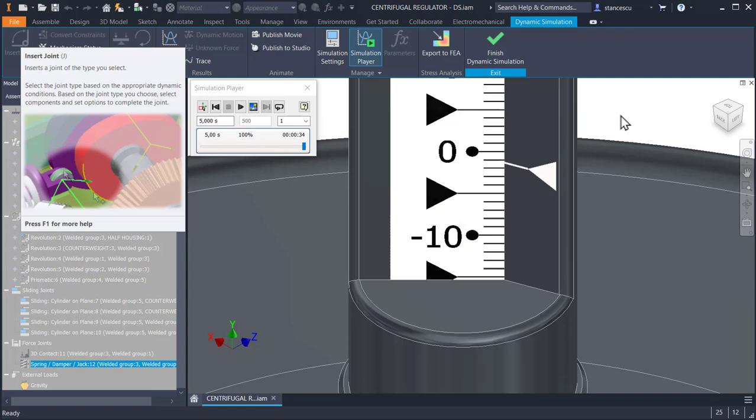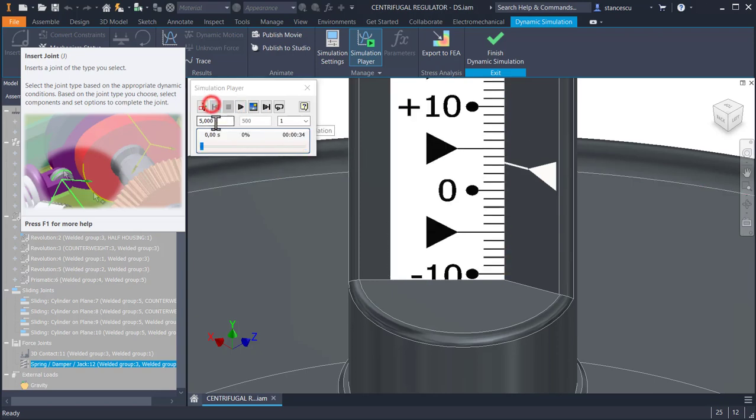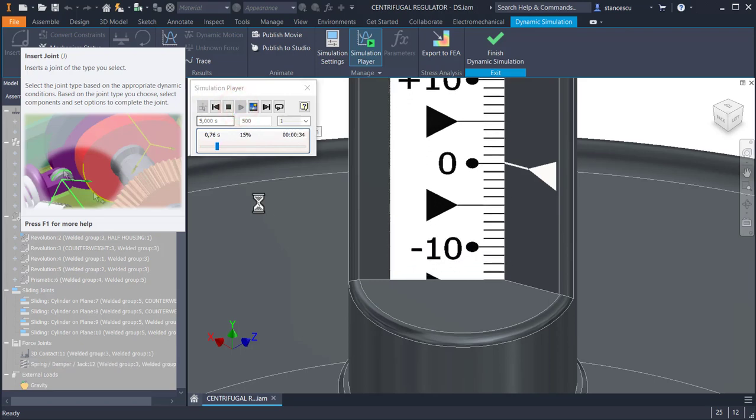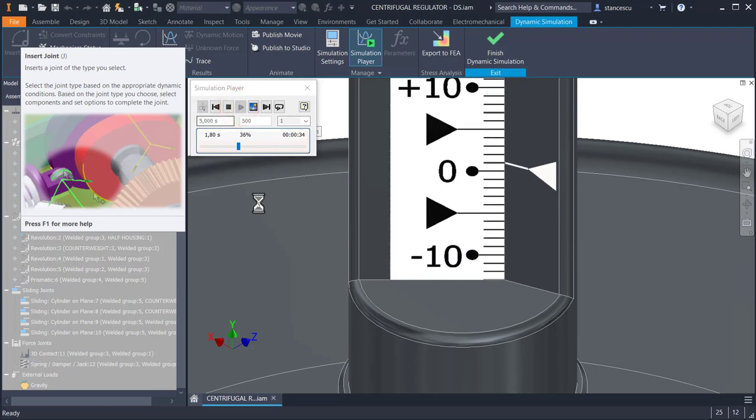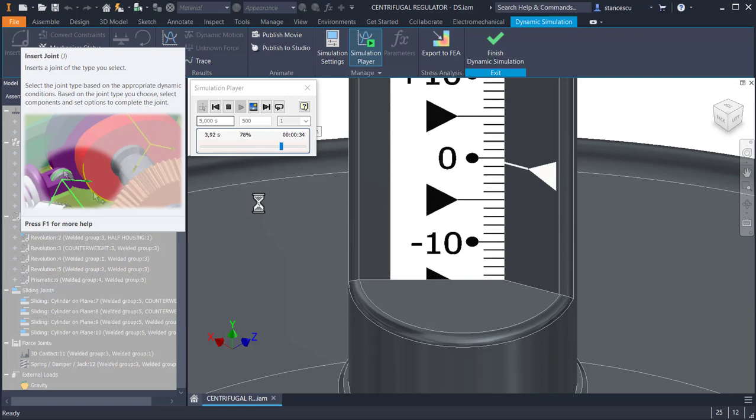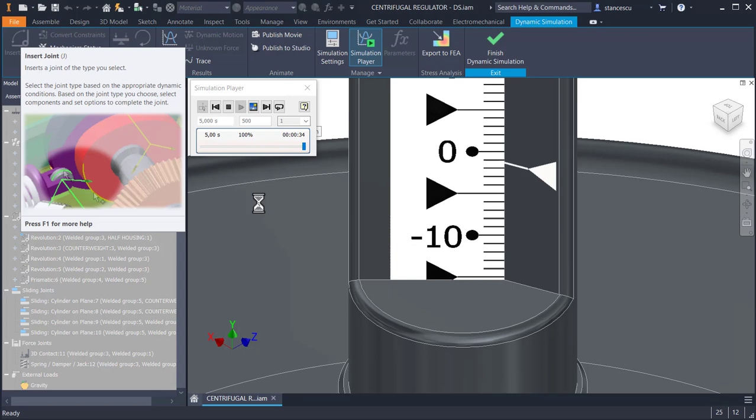I made this by studying the situation, and once again we see that it is placed in the good position.